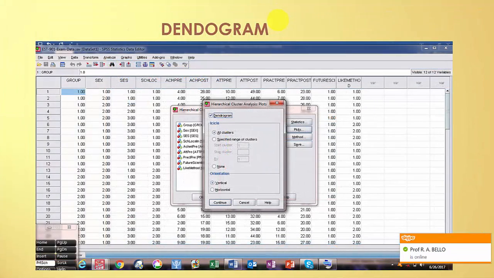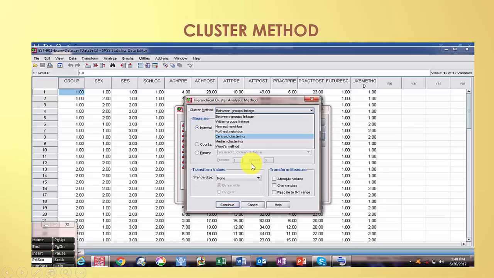We have the cluster method. You can use the one that you like. We have between method, we have within. You can choose any one. We have only Ward's method has a value. Then, to measure, we have interval. Move to slide 18. We have interval and it has its options here, which you can choose any one of. Let's move to slide 19.